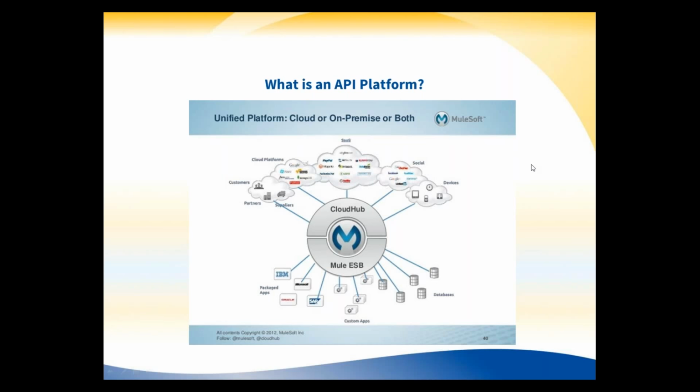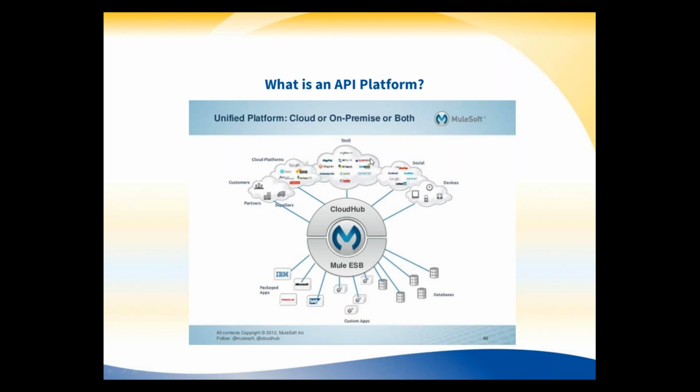And it really helps promote this API reuse. So you're not going out and building something. You're just reusing the assets you've already spent time and money on, so that they can be reused. And lastly, an API platform allows companies to leverage this on-prem, which we call on-premise, in the cloud, or with a hybrid approach. It just depends on the organization's desires and needs.